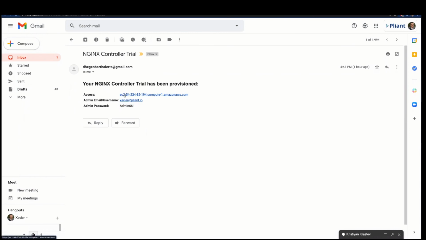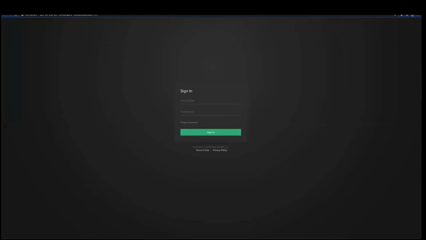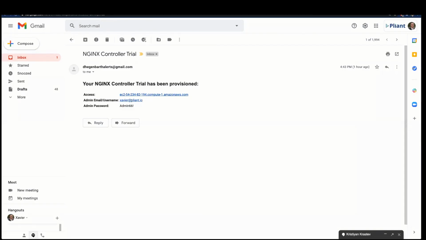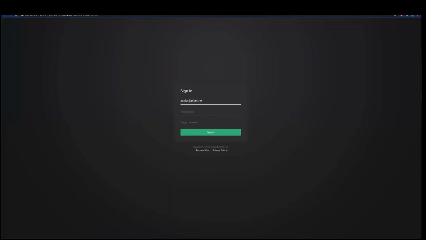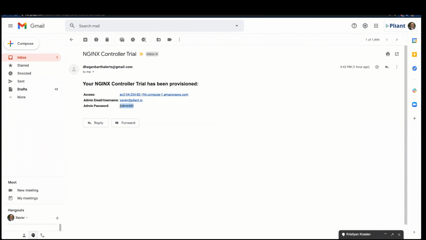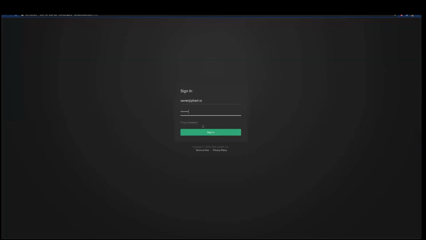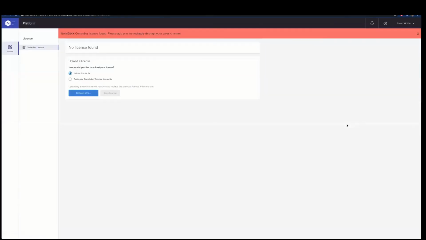And if we open this link, we'll be at the login page of our NGINX controller host, and we can copy over our credentials. And we have logged into our NGINX controller instance.